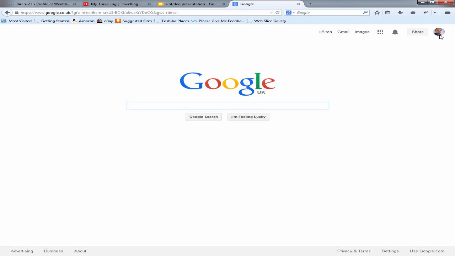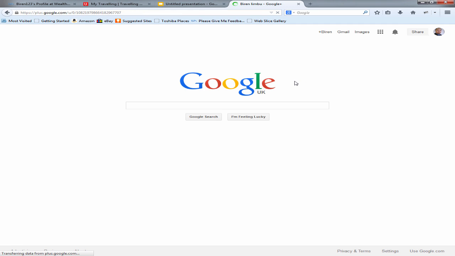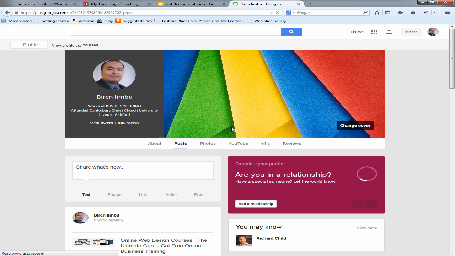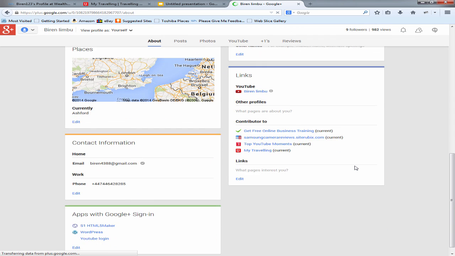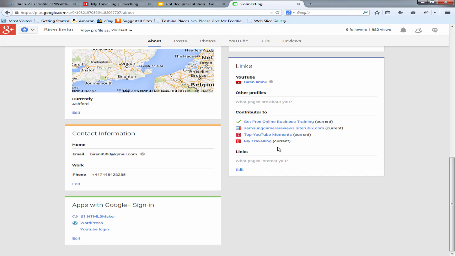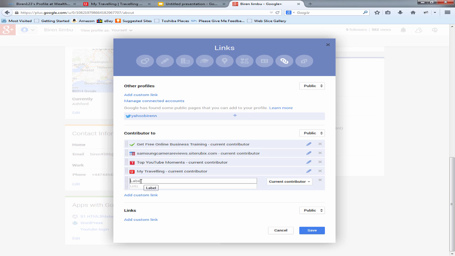Once you've done that, sign in, and you get this on the top. So click on your picture on the right and click on view profile. Once you've done that, you come up to this page and then go on the about page, and then scroll down. On your right hand side, in the links section, at the end you'll see an edit button. Click on that, and put in your custom link, then label it as you want, and then in the URL section, just put your URL in there like that. If you are a past contributor, I don't think that option applies to us, so leave it as it is by default, and then just click on save. As I've already done that, I won't do it.